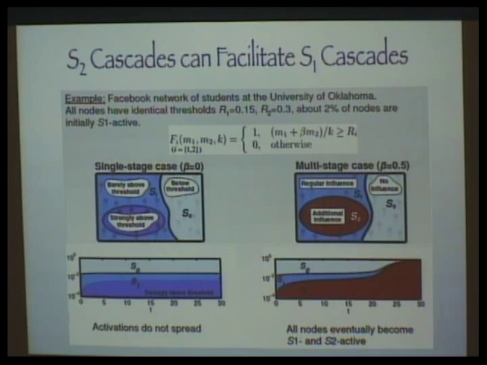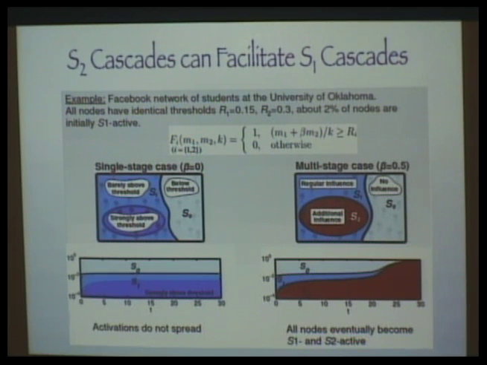Okay. So I want to now show you what this model can do in comparison to the other. There's a series of numerical experiments that are in the paper, and then there's some analytics. So I'll go over some of these, and then eventually I'll start going a little bit faster just to show you some hints of some more recent things. The network in question that we use, I have some old Facebook data from 2005.